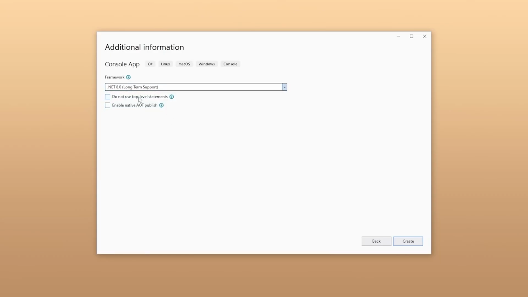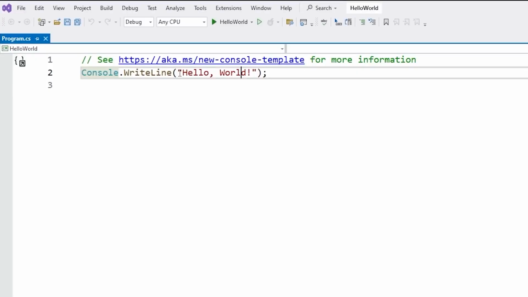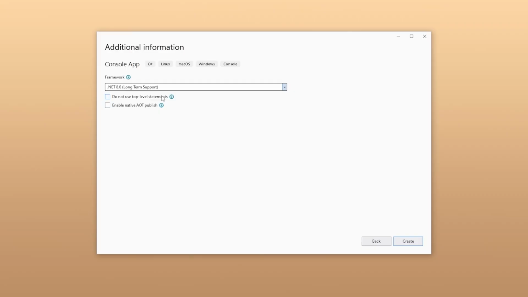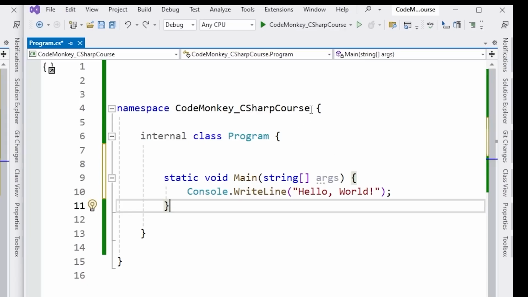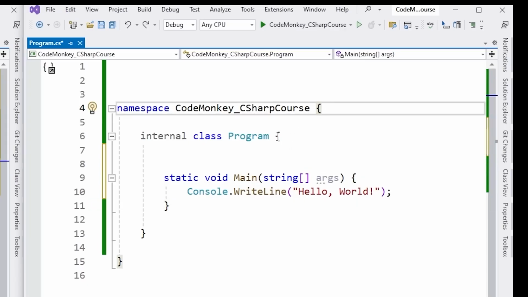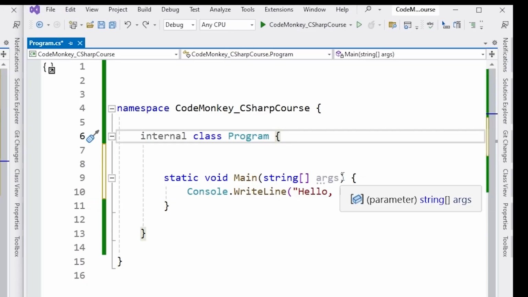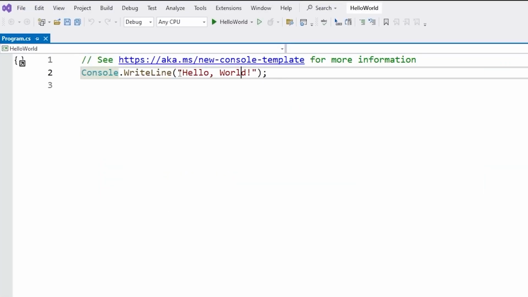And now there's a pretty important option here, which is whether or not to use top level statements. Basically, if you leave this unticked, then the project won't be created and look pretty much empty. Whereas if you tick this, then the project will be created and look like this with a namespace program and a main function. This option was added relatively recently, so if you watch older C# tutorials, they might show this template. But for complete beginners, this completely empty option is actually easier to follow, so we're going to use this one.